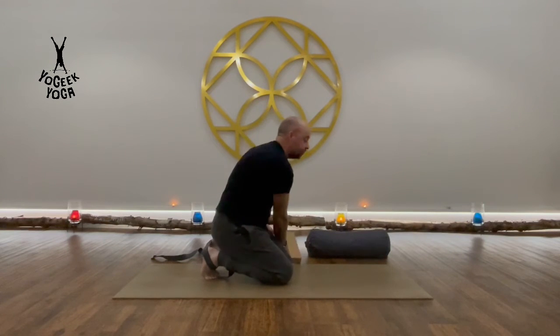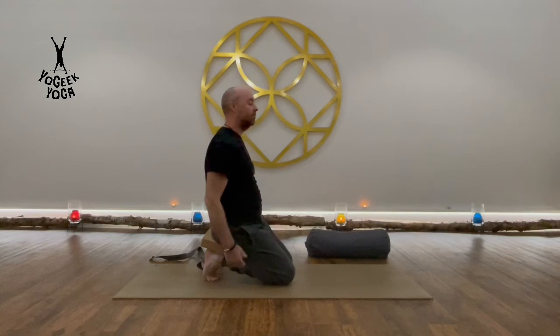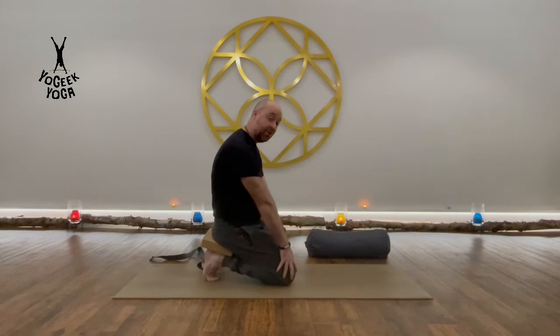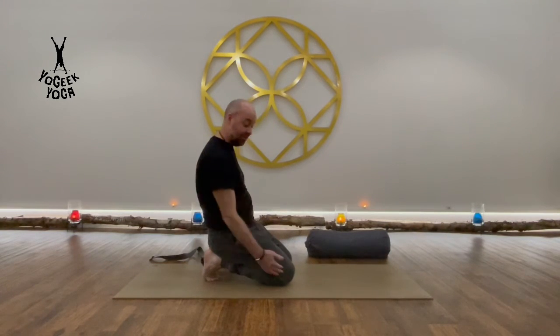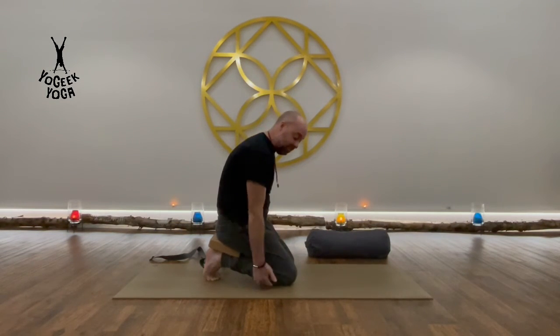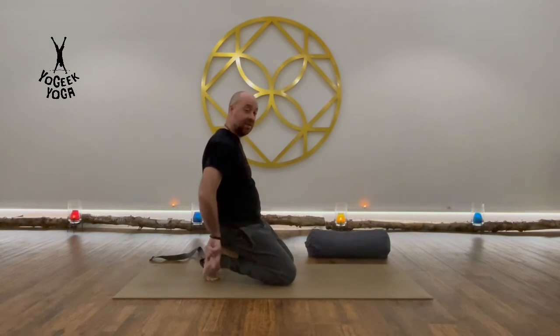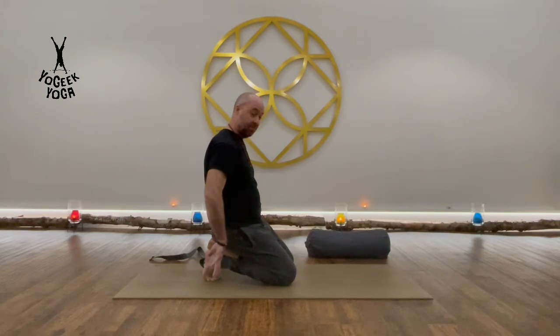Another option is using a block. This is also good if it's too tight on your knees as well, because being here can be really tight on your knees. You can use a block or a couple of blocks or a pillow, just create a little bit of space in your knees here, okay? But this also stops the heels from falling out to the sides. So that's an option as well.